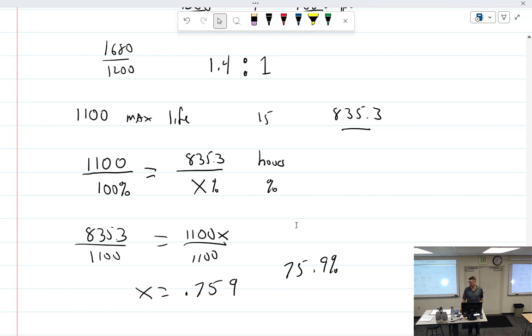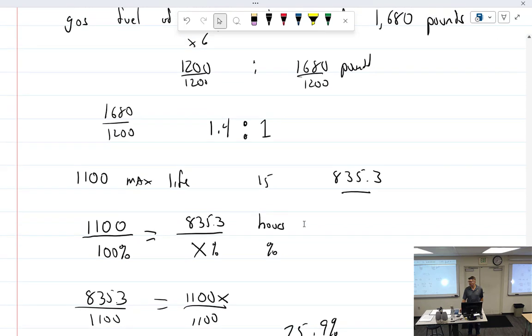Wait, you said removed. Does that mean they took it out, they had to remove it, or they just swapped it out? Oh, that thing is bad. Better pull it. This one had 500 hours, and the next one had 700 hours, and the next one had 600 hours, but they said it's an average.